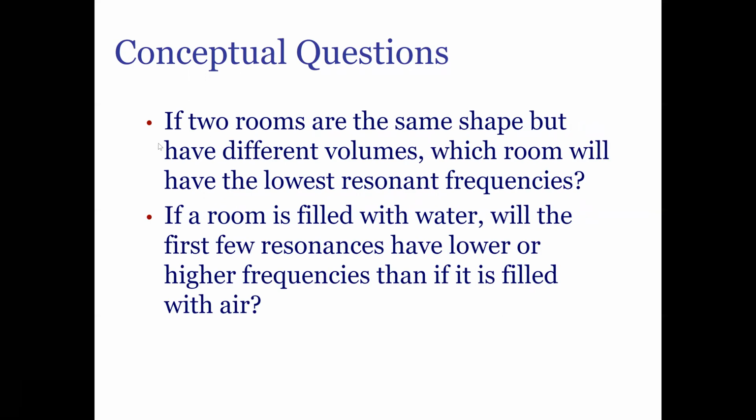If two rooms are the same shape but have different volumes, which will have the lowest resonant frequency? This one's a little bit trickier, but in this case, same shape means, say, they're rectangular. Volume is going to depend on the size of the room. So a bigger volume room is going to have longer dimensions across it.